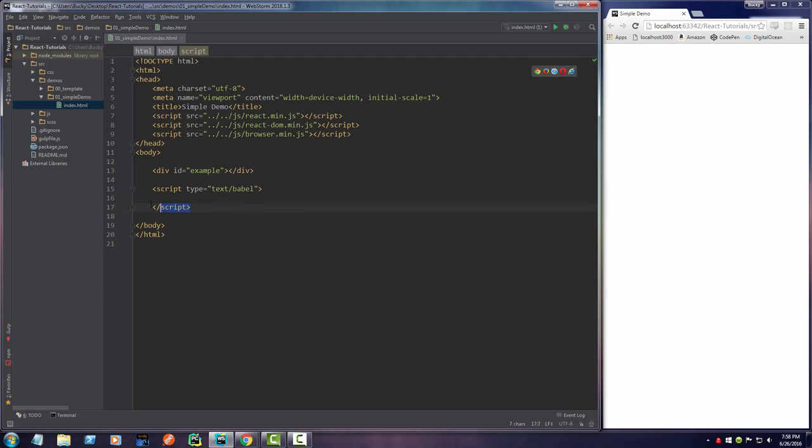But anyways, inside here, what's going to happen is we're going to type JSX. And since we have this script, this is actually the Babel transpiler. It's basically a translator that's going to take anything in between here and translate it to normal JavaScript so our browser doesn't freak out. All right, guys, so for this example, I'm going to be showing you one line of code, and we'll just go ahead and run this and make sure that everything is working properly.